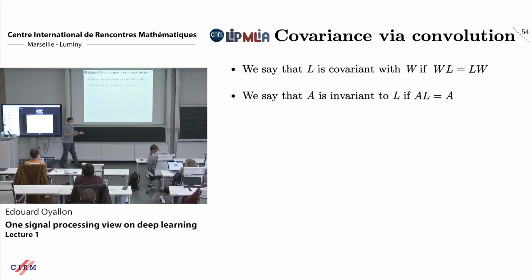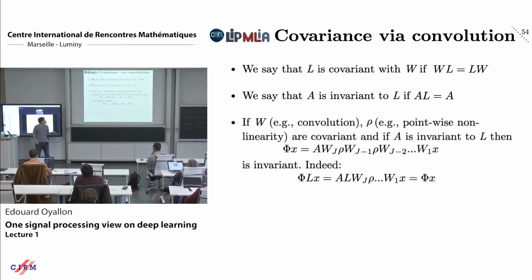Then there is this notion of invariance. You will say that an operator A is invariant with respect to some variability L if and only if AL equals A, right? So if we're given a cascade of operators, we can easily build an invariant. How? Take your representation, write it as a cascade of covariant operators, and at the end of your representation, you put an invariant operator. In this case, if you apply your variability at the input of your representation, the variability is going to commute, hence it's going to end up next to the invariant operator. In this case, it achieves an invariance, right? Is everybody clear with this mechanism? Awesome.